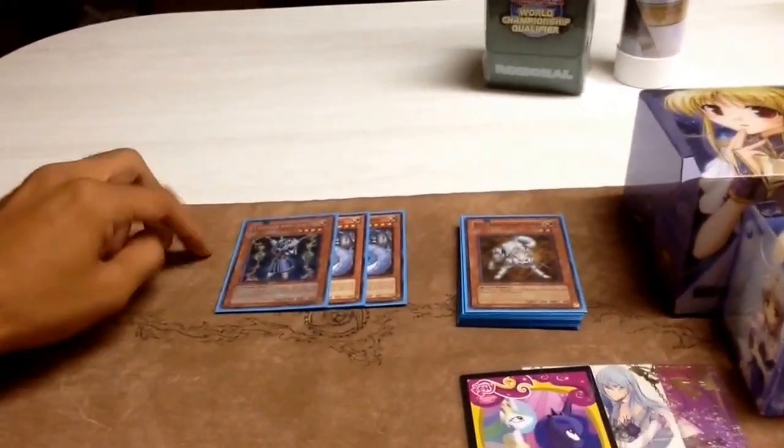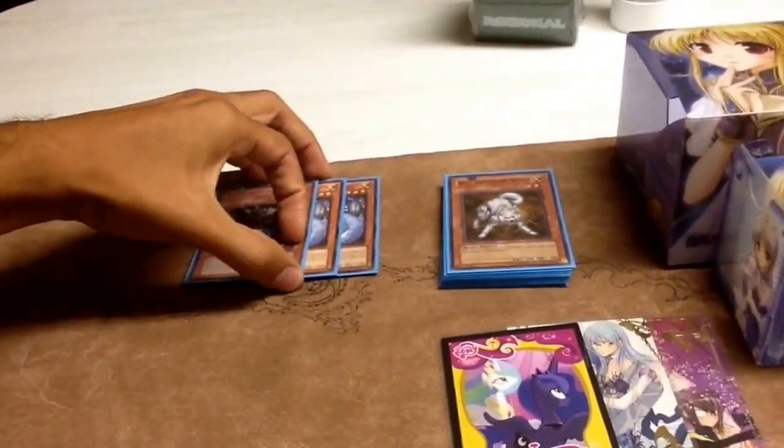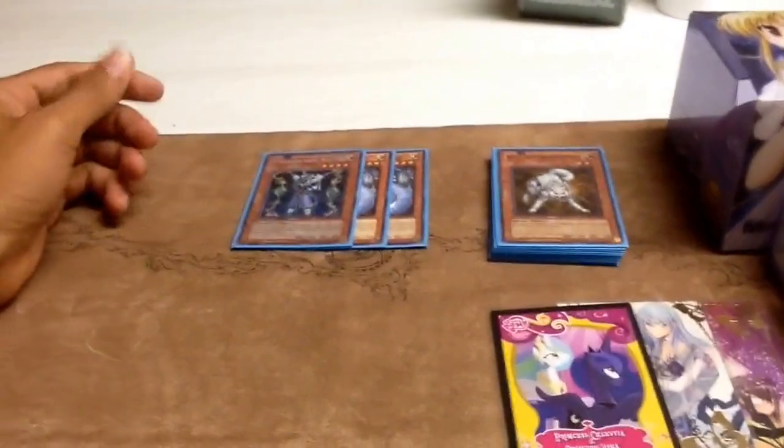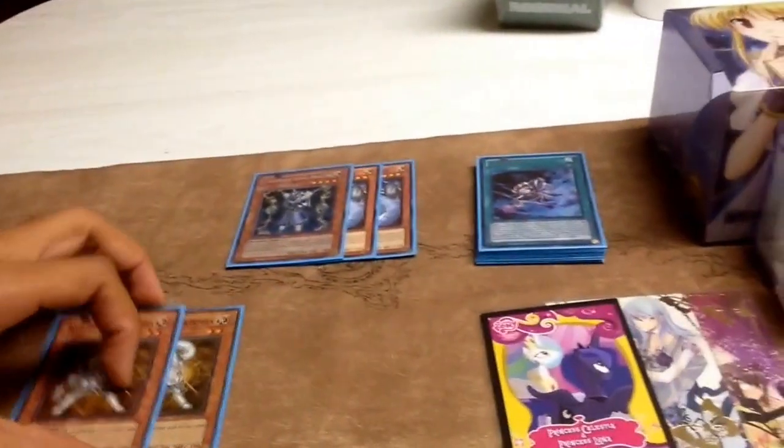I also sided it in against a Fire Fist matchup that I played, and it does a lot of work. I can just sit on it against Mermail unless they have the Abystius or some type of discarding function with the Heavy Infantry. Sorry.